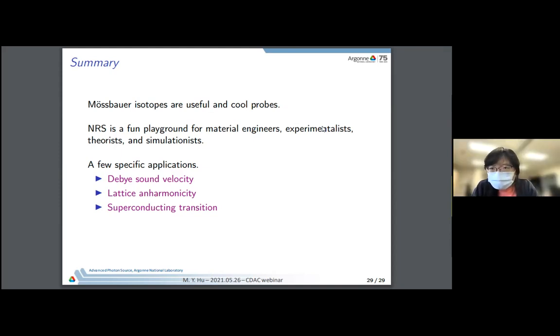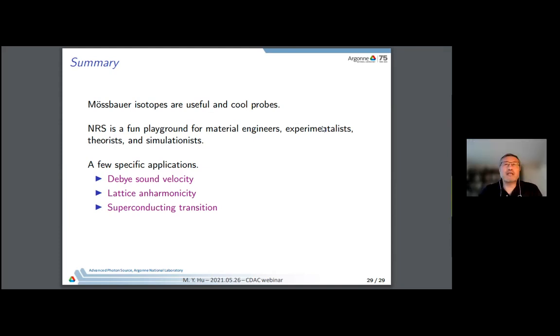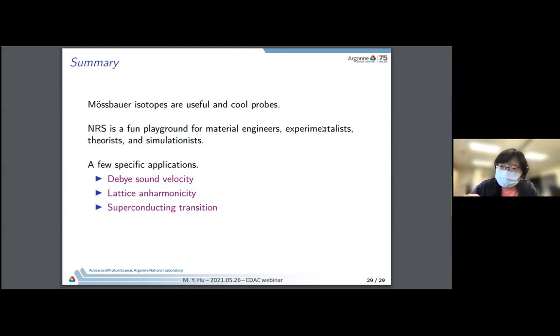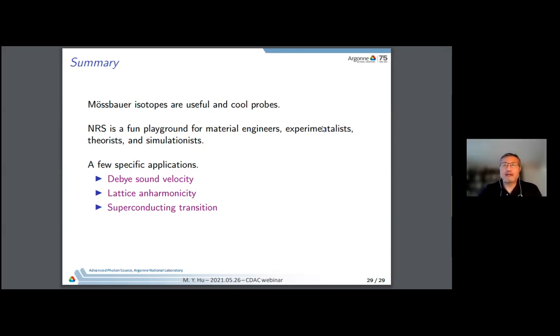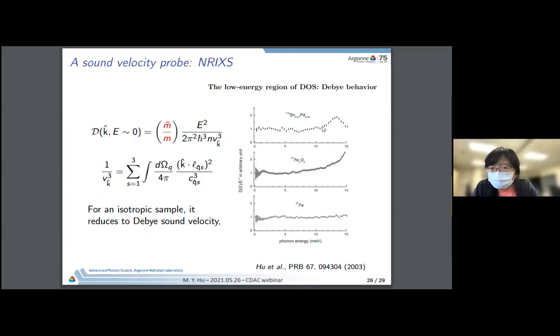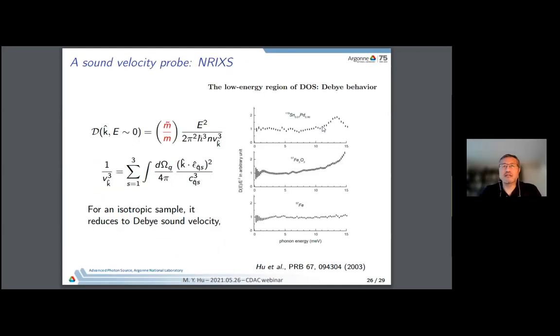Do you consider the other isotopes, non-Mossbauer active isotopes, in the element? No, if you do have a non-Mossbauer isotope in there, then we can't see it. That's why the simulation is important, because certainly you can simulate those. So you use M tilde over M, and M is actually the average mass of all the atoms, right? That's right. So that includes the non-Mossbauer active ones. Oh yeah, yes. That's right.